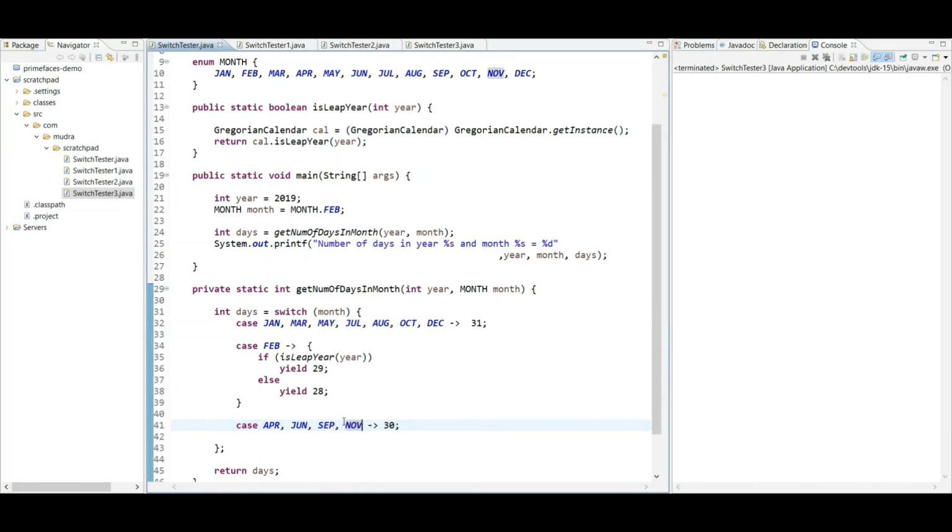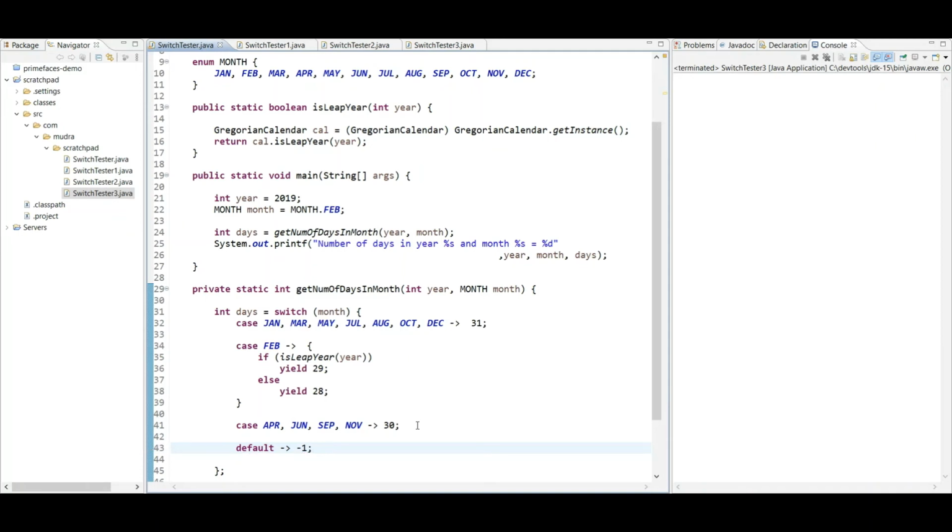The same would be the case in the future if you introduce a new month, for example, XXX. I'm sure you're never going to do this, but it should give a compile error. This is definitely useful so that any future changes to your enum don't break any other code. One trick that you can do over here is that you can always say, I can put a default, and the default can return, let's say, -1, which is like an error, right?